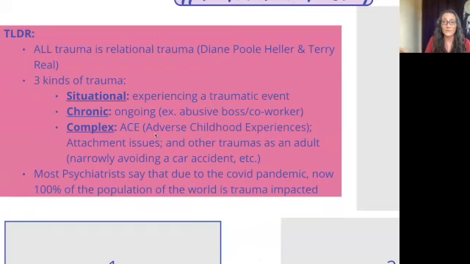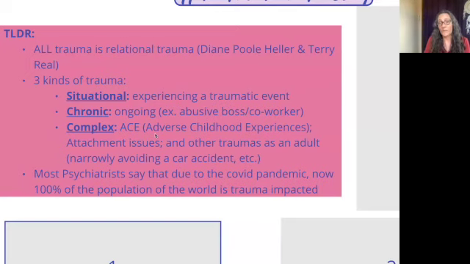There's a whole list in the references. I'm going to give a couple examples here. One is if your parents divorced and you didn't see one of your parents a lot, that's actually traumatic to a child, and that affects your biology as well as your nervous system into adulthood. It could be that one of your siblings was really great at sports or at music or at whatever, fill in the blank. They were seen as the superstar. That is traumatic to a child, again impacting your adult relationships.